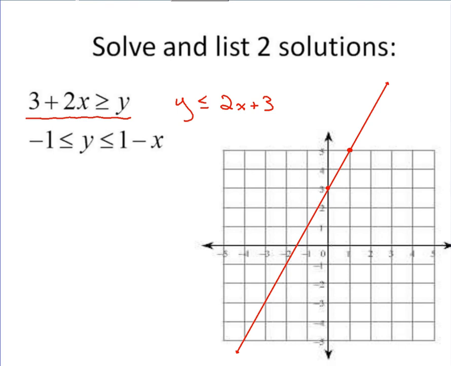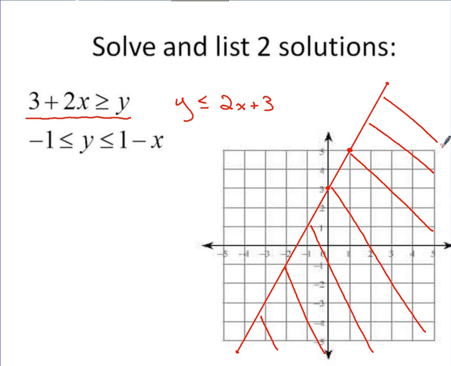But with these linear inequalities, we have to consider also the side of the line we're going to shade on. So if you recall, when it's less than, like this one is, we're shading to the low side of where the y-axis is compared to this line. So the low side is over here on this side of the line, meaning the shading would go down this direction. I'm being real gradual here because there's more that I have to graph. And ultimately what I'm shading right now is not making up my solution region for my end result.